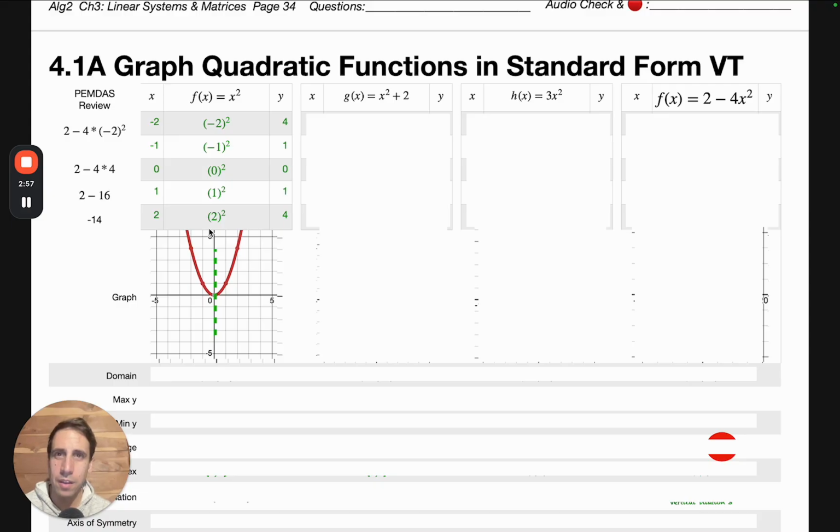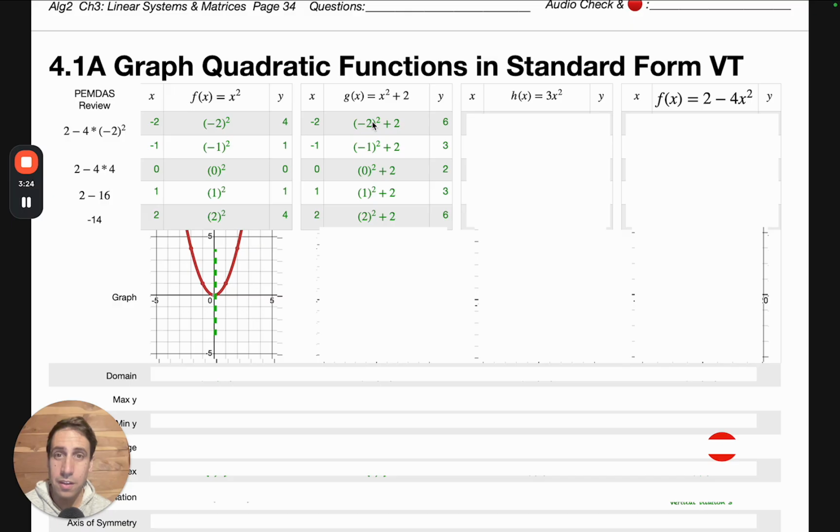Let's do the same thing again. Very similar, x squared plus 2. This time, we're not just going to square the x values, we're going to square them and then also add 2. This is what it looks like. 0 squared is still 0, plus 2, we got 2. 1 squared is still 1, but then you add 2, you get 3. 2 squared is 4, plus 2 is 6. And the same numbers appear on the other side as well.